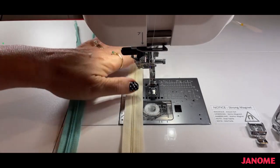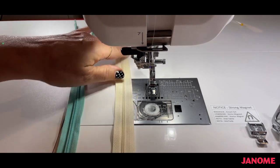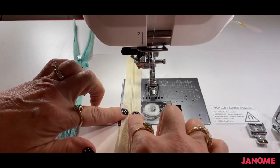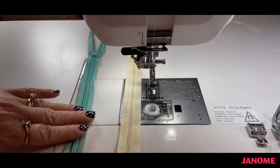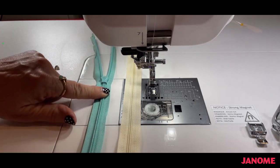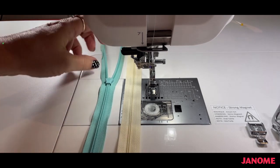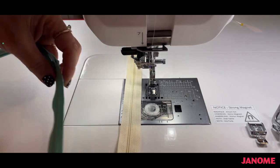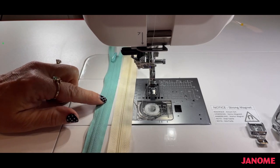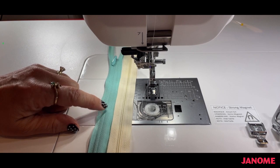And this cream colored one, this is a regular zipper. I'm going to pull it up so you can see the top. Here's the top of it right there. And it has lots of tape here. This one is a concealed zipper. Now I'm looking at the back side of it. I can see the coil, and the tape is a lot thinner, only because my teeth are coiled. So then when you place it this way, when it's closed, you can see how it comes right together. So the fabric is right up there. So that's where your fabric is going to be, right up on there.